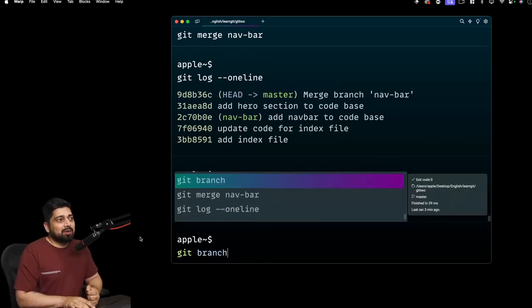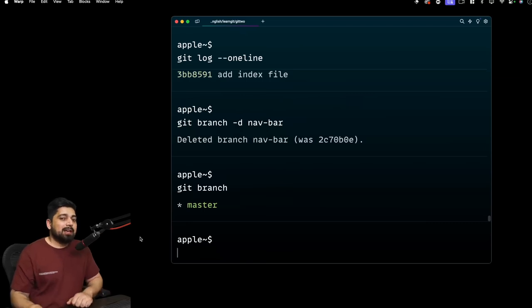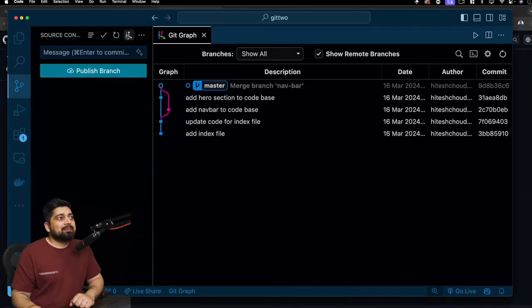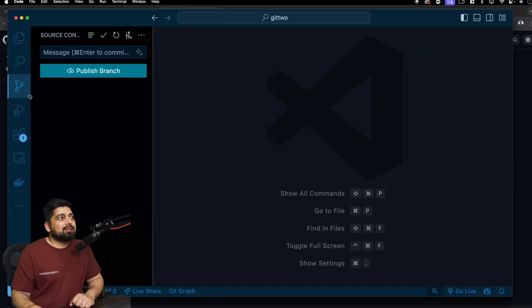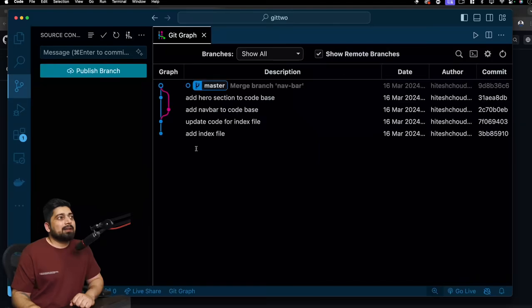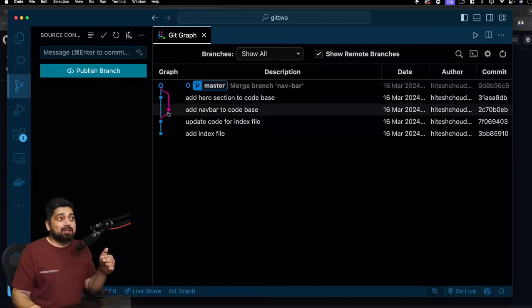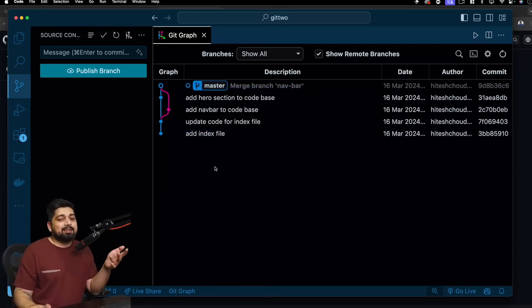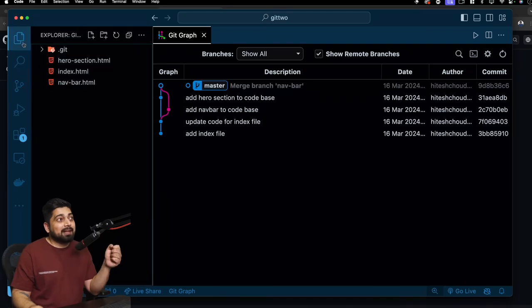What happens when I just go ahead and run the command git branch? Now we have just one branch, which is master. Interesting. Let's go ahead and check this out in GitLens. All right, let me start this again. Although in the GitLens history we still have this, because it was previously made, we are not deleting the history itself. But we are deleting this branch because the branch has served its purpose. It's no longer useful for us. If we need, we can create more branches, and it works pretty fine. So this is the entire part of how things are done.